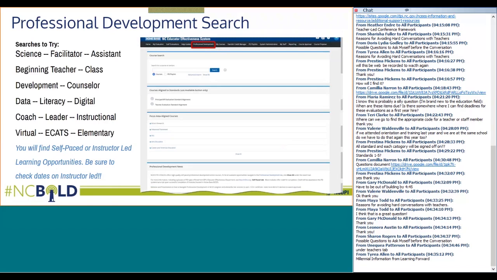You're going to find courses by searching in the box up here. If you've attended our other sessions, we also talked through how to open this course search here and find courses that are aligned to the standards. So we did that activity where we did Standard 3, and maybe I wanted to use Standard 3 as one of my goal items to reach. I can come in here, open up the teacher evaluation standards, drill down to Standard 3, click the available button, and find courses aligned to Standard 3.